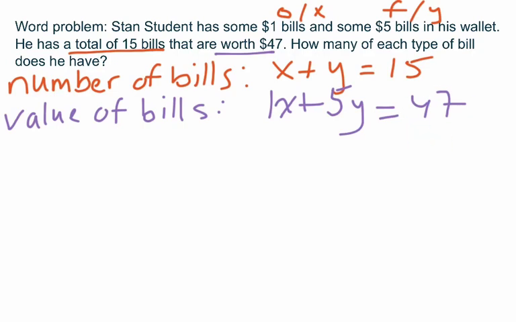All right. So this is actually a really good system to solve by substitution, and you have a lot of options for how you can solve one of the equations for one of the variables. All of the following are good. You can take the top equation and solve it for X, the top equation, solve it for Y, or the bottom equation and solve it for X, because remember 1 times X is just X, and I only put the 1 there because we were talking about $1 bills.